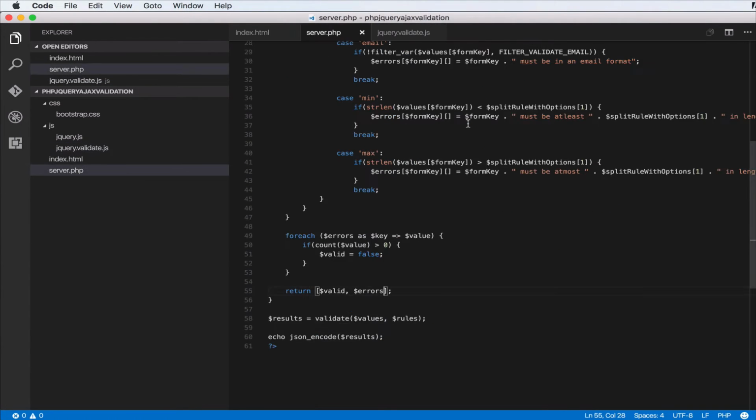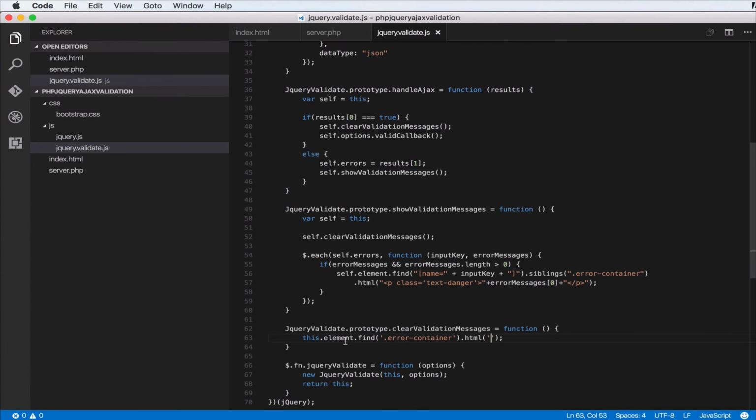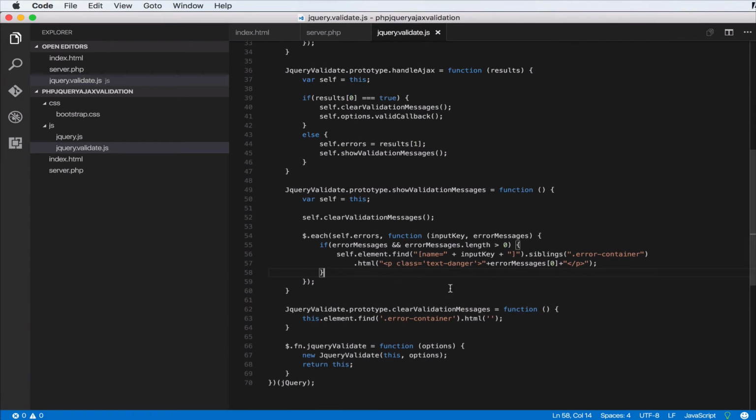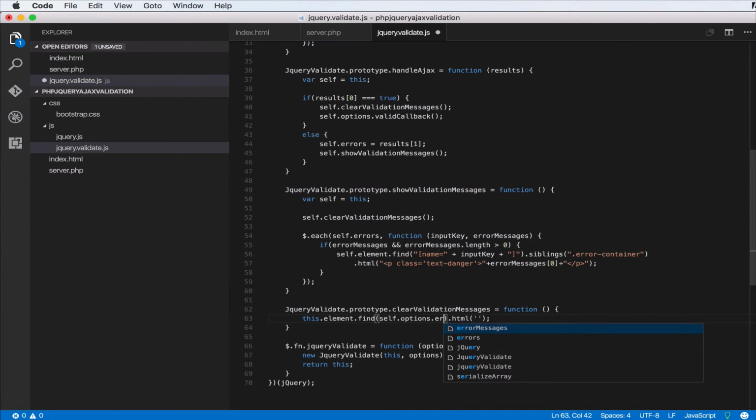So you can pass this as an object here, like this, error container, and then you say dot error container, and you can use those inside here anyhow you want from options. So instead of this, you can just say self dot options dot error container. It's all up to you. Actually, let's change it to that. I think that's a bit more maintainable.